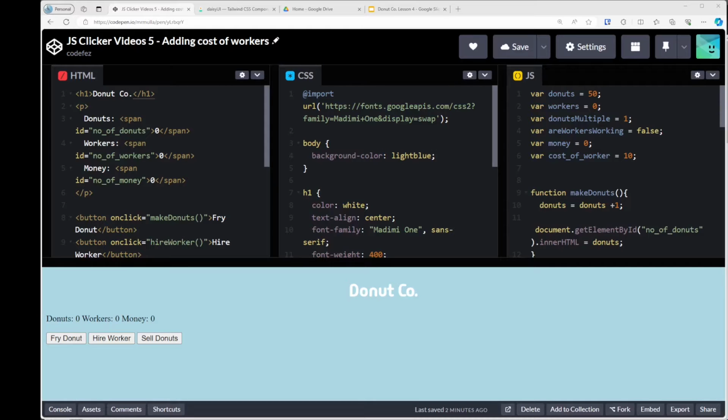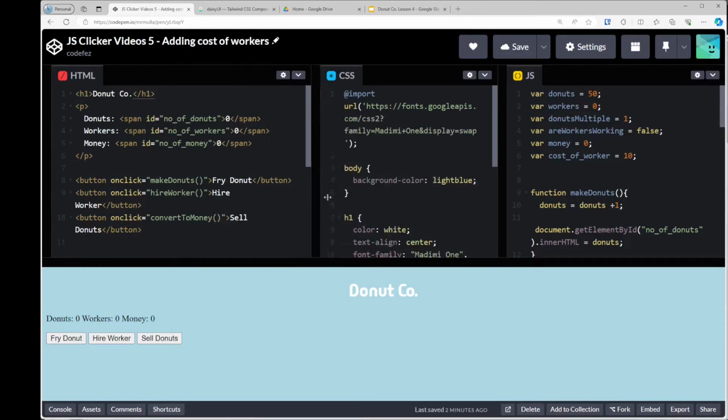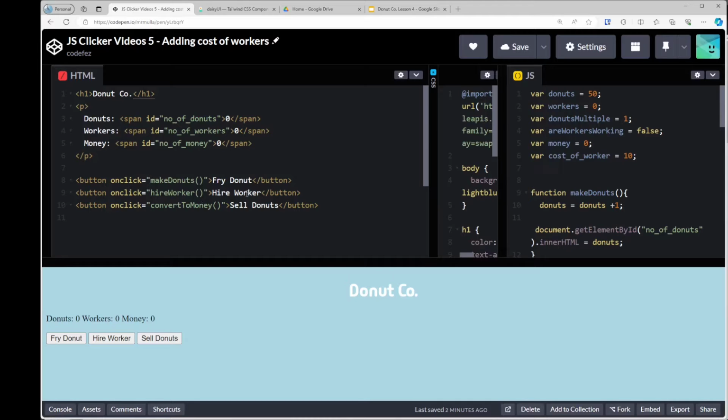So now on the HTML side, I want to display the fact that it's going to cost me, let's say £10. So here where we have hire worker on our button, let's stretch this out so we can see it a bit better. Where we say hire a worker, we're going to add another span tag here. And I'm going to give this one an ID of, I'm going to abbreviate here, cost of worker, so cow. And let's start by just putting down 10 there. And just outside of that, I'm going to put a pound symbol. So now we have our cost there.